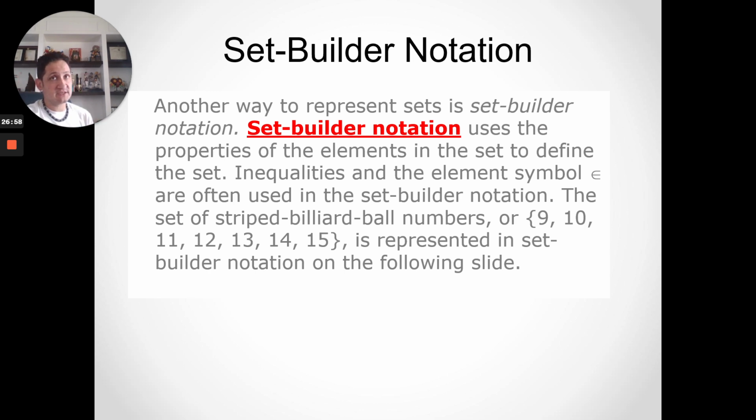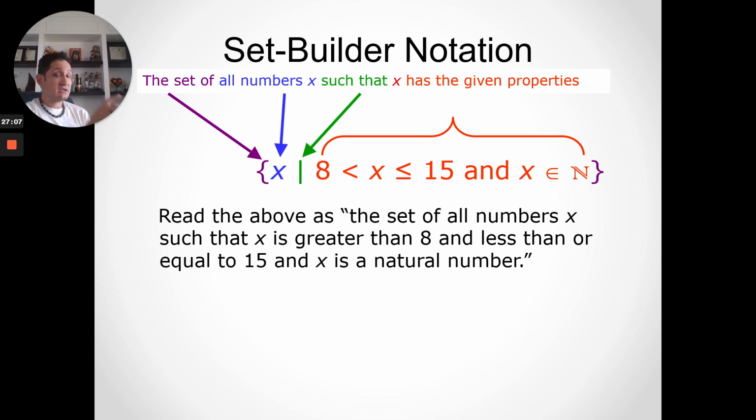So here's what set builder does. It just emphasizes the variable, and it allows you to be more descriptive. So here's what happens. Inside of braces, you first tell me the variable you're going to use. And you just kind of use the inequality that you would use for interval notation. The only thing is that after you do that, you can tell me some other information. And here's where all those symbols for specific numbers work out. So here's how this reads. This is the set of all numbers, we're in set builder notation, all numbers x such that, that's this line, it means such that. How that line got to mean such that, I don't know.